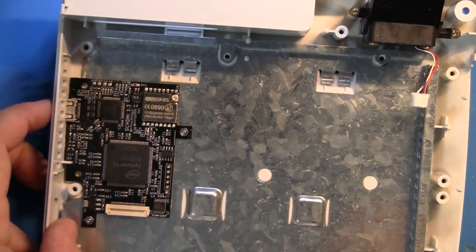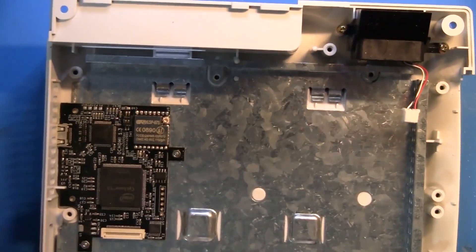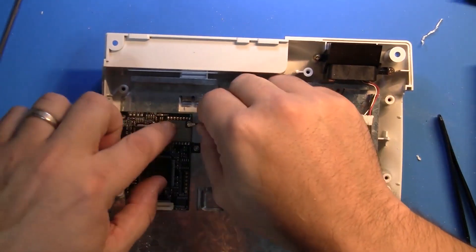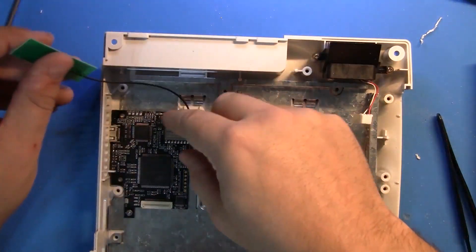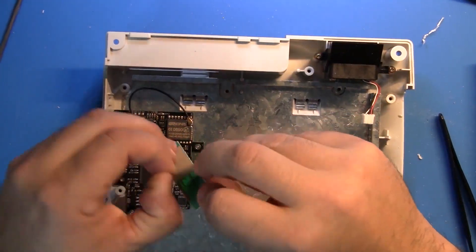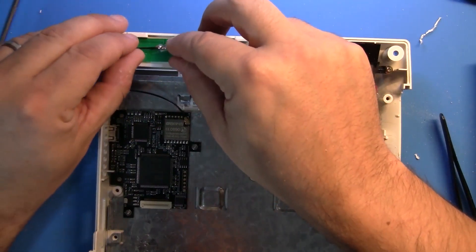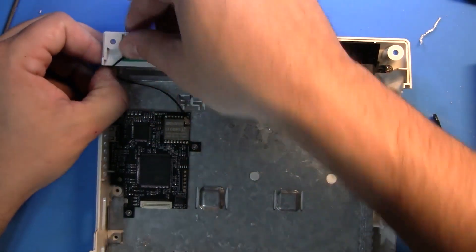Alright, I forgot to go over this step. I'm going to go ahead and plug in the Wi-Fi antenna. Just take it and push it on that little nub right there. It's self-adhesive, so just peel the tape off and then set it right up here. And then this will just sit just like that.